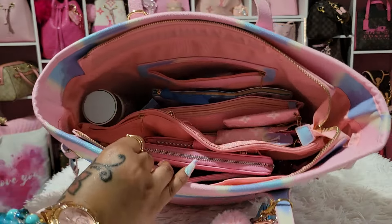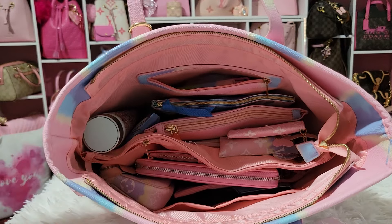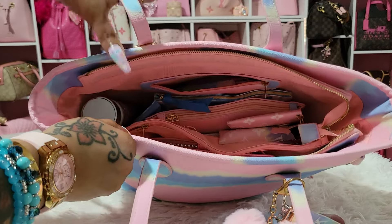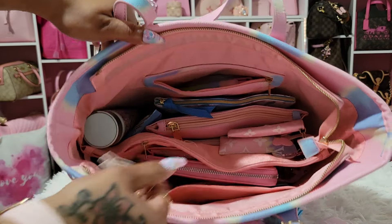This is the inside of the bag. It has a slip pocket there and a middle divider. This middle divider doesn't bother me at all — it goes way down to the bottom, it's attached to the bottom, and I love it. It also has a slip pocket at the front.